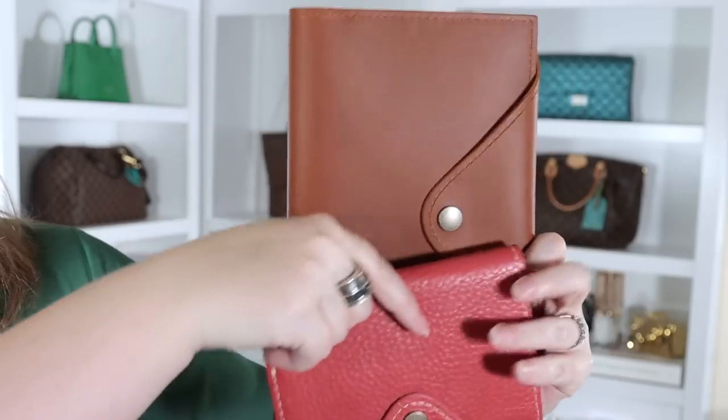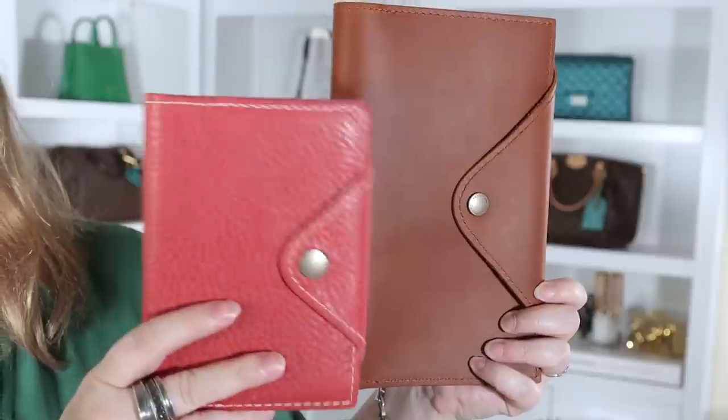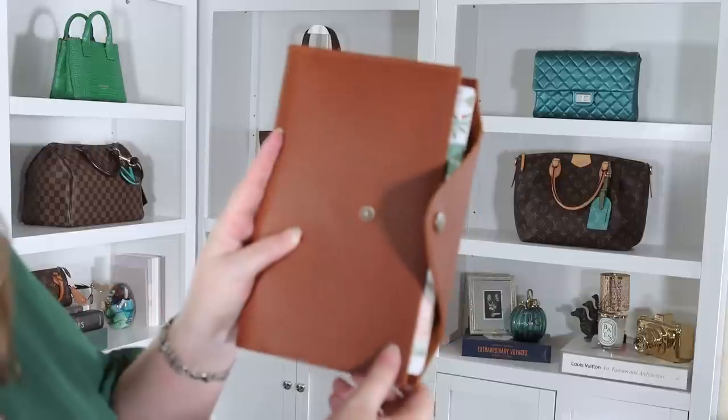In a previous mystery box from Portland Leather Goods I got a small snap journal, so I want to compare the two sizes — small to large. They also have a medium, and they sell those notebooks in all three sizes with lined or blank pages for $5 each. That's quite a size difference. The small is about four by six; the large is five and a half by nine. I'm curious whether it will fit a Stalogy, because that's what I tend to carry. It looks like it'll work, but when you close it, it doesn't. That Stalogy is A5, so this will not hold an A5.